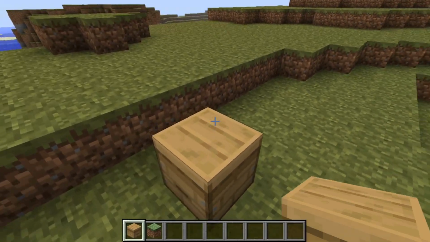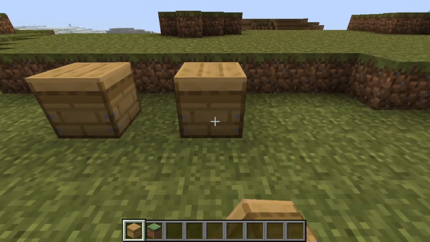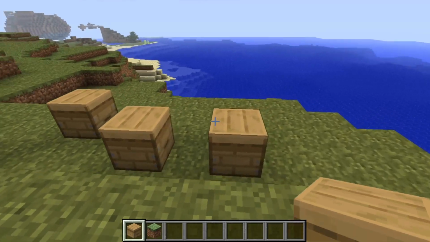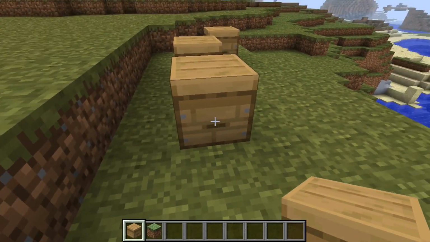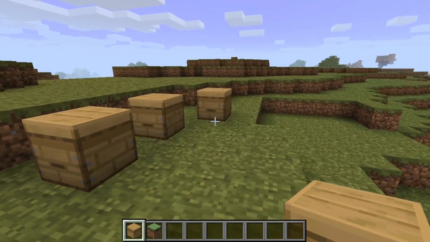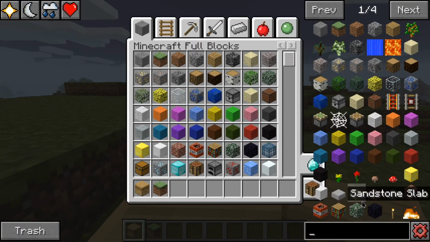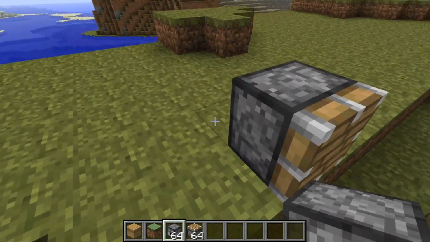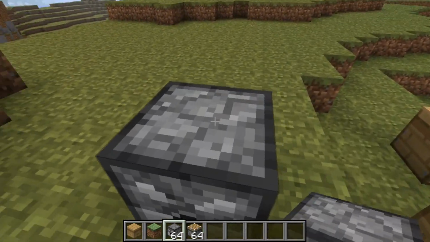The one thing to note here is, what gives? I'm over here and it's not facing me. It should definitely be looking towards me. But the reason is, how in the world does it know which direction facing you want? For example, if I grab the dispenser and a piston, that's facing me, and the piston's also facing me.